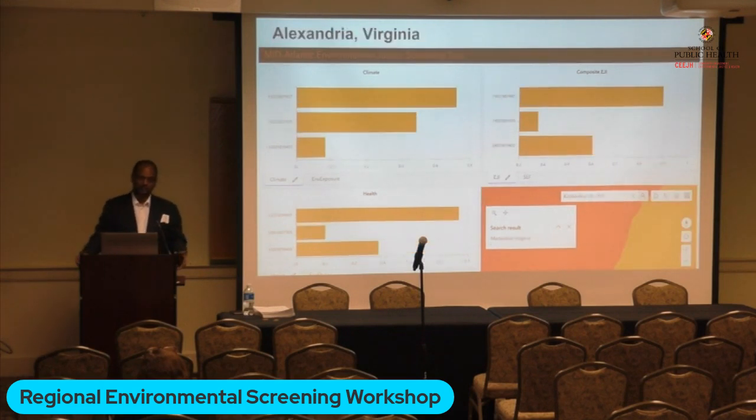Alexandria, similar results. As you can see here, I have 3 census tracts in this neighborhood. One of them has close to 0.9, but the other is very low, which is 0.35. You can see what's happening in my census tract compared to the next census tract. So it gives you an easy comparison for your area.